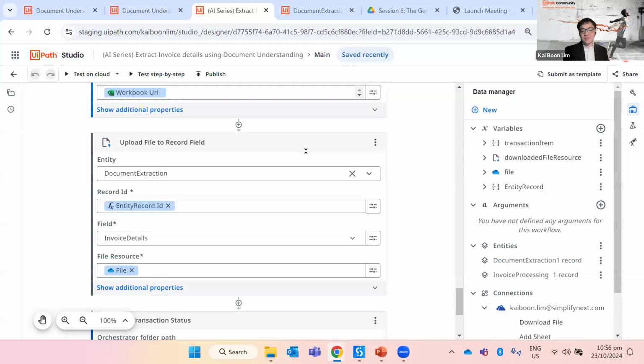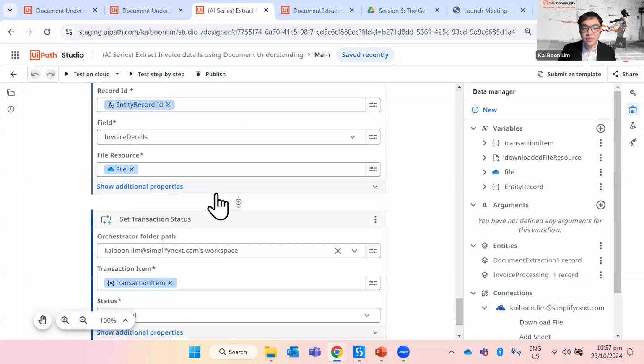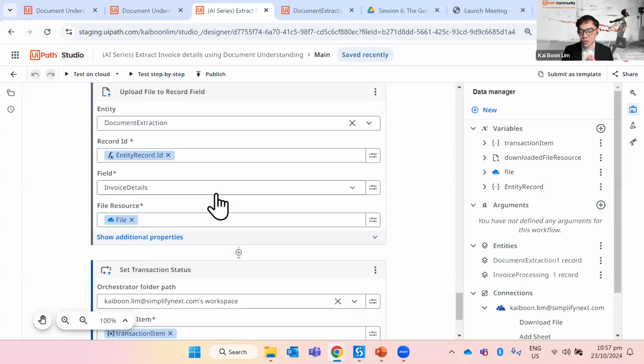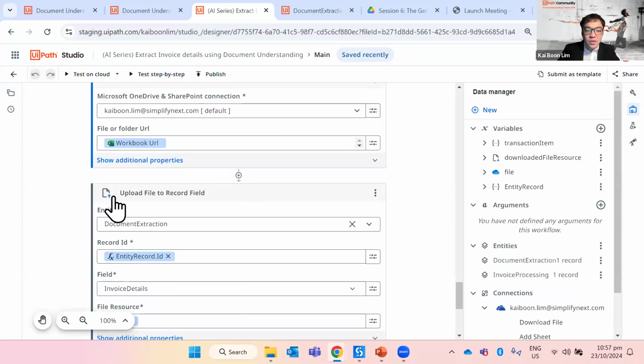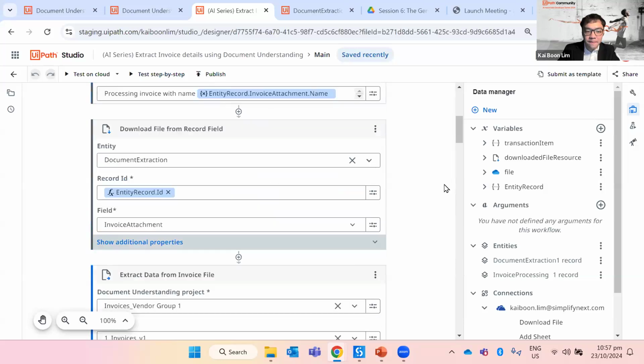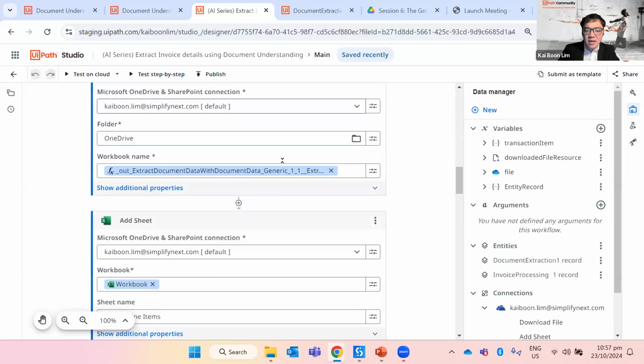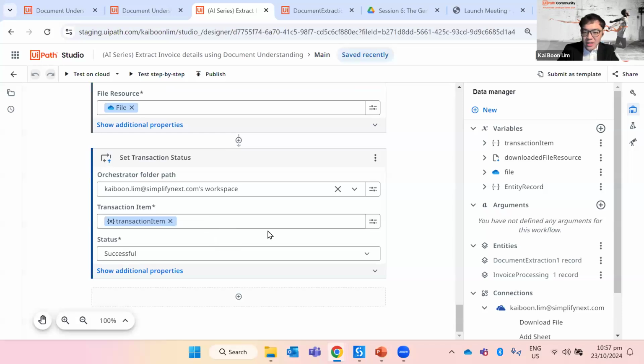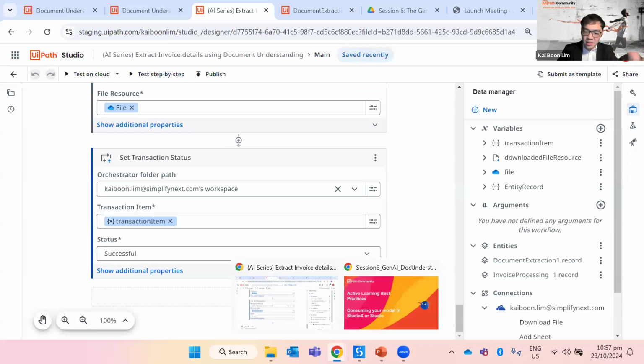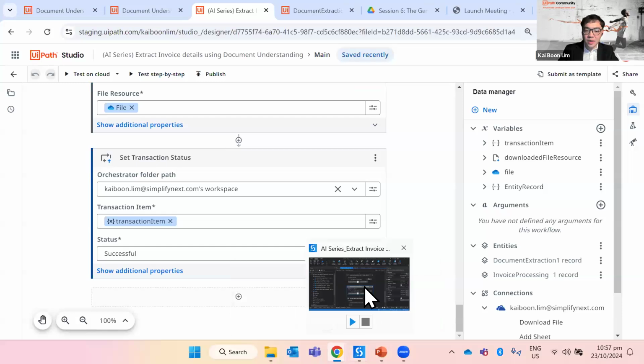Obviously there are way easier ways to do this. If you don't go through M365, you can simply put it in a storage bucket and upload the file from the storage bucket into your Data Service as well. Or if you don't need the file to be in Data Service, you can just maintain a path to that storage bucket. Okay, so this is for Studio Web. It's more modular in nature, to prepare us for the agentic future that is about to come upon us.